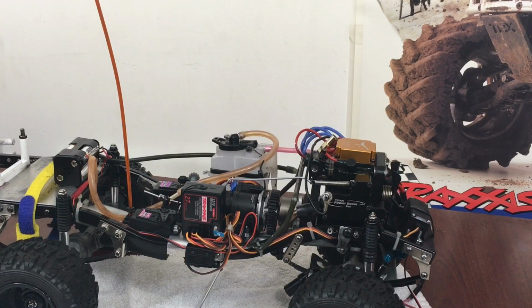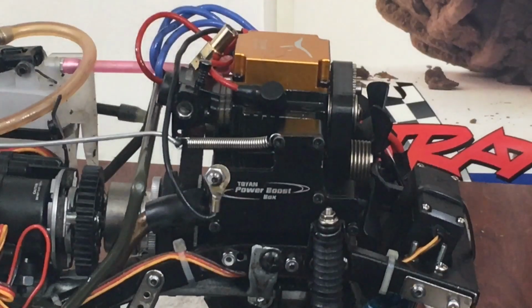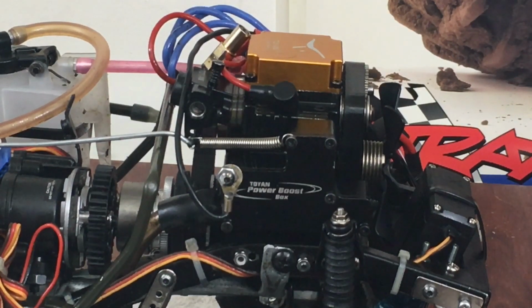Two strokes, you know, they need a tune pipe, but I've never heard of a four stroke needing some kind of a boost box or something in the exhaust system. I know they work good with a little bit of back pressure, but that's about it. Because a four stroke motor is basically one gigantic air pump. The more air you can push through that thing, and the more fuel, the faster it goes, until you come up with valve float or anything like that.